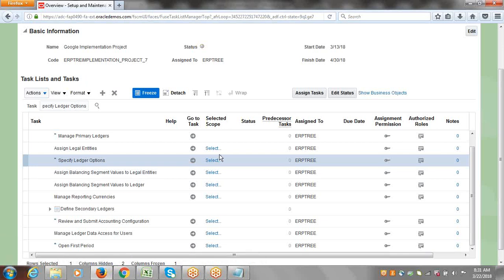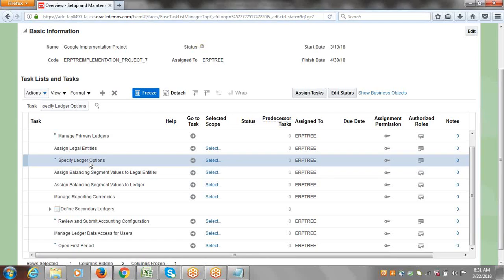So this is not possible if you do it directly from the FSM home page. Just now we tried, it took us to Turkey primary ledger. It can take us to any primary ledger for which ledger options were recently completed within this instance. So to set ledger options for our ledger, you can do it only from here.